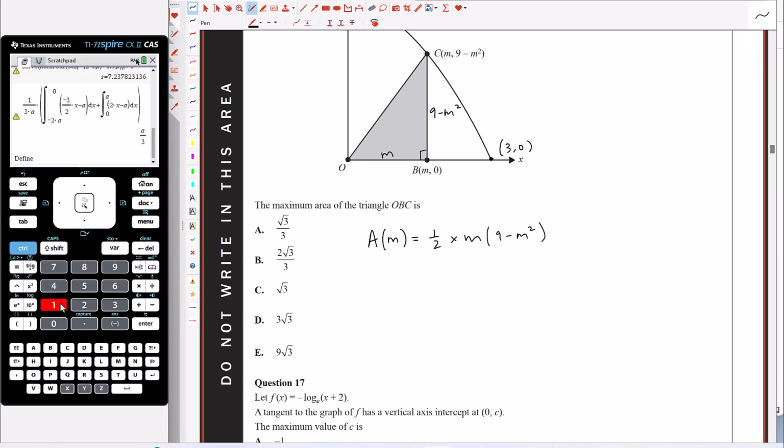So I might define the function, just to make things easier to work with. A of m. You'll notice I always use the variables in my CAS that actually match what I'm writing on the paper. A lot of students I find don't like doing that, and they just always use x and f of x. And then they get themselves in a muddle when they've got multiple functions in the same question. Obviously, in a multiple choice, you won't have that. But if you've got multiple functions in the same question, and you called the first one f, and now the second one's g, and all of a sudden you've got 4 different functions defined, and none of them actually match what they're called on the paper, you're having to constantly remember that f of x was that a of m, and g of x is that function over there, and you get yourself in a real muddle really quickly.